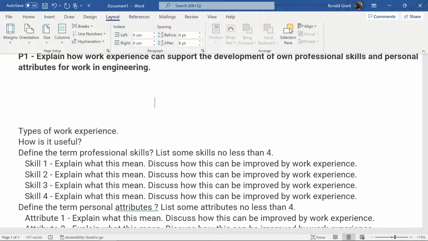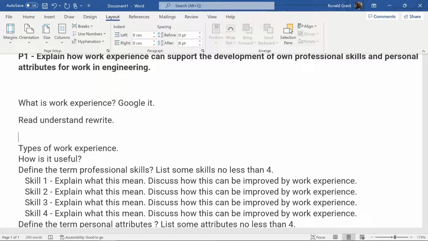I always say, never copy. You're supposed to read, understand, rewrite it in your own words, and still reference what you've rewritten, okay? So never, ever copy anything. So again, what is work experience? Give a brief definition. Work experience is the act of doing this thing, right? And then you find a reference for it online. So whichever website you found it on, you put the link in the document in some place that works for you and your teacher. That's it.